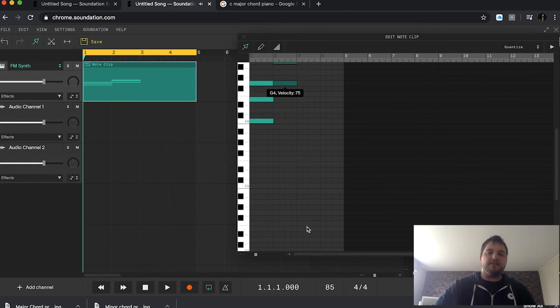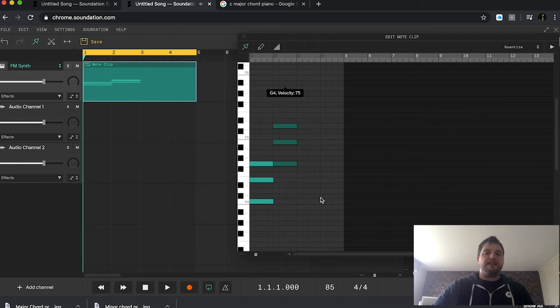Okay, sounds nice. Now, this is where it gets a little bit tricky, but it's really easy if you follow. So, next one is A minor. If we do the same thing and copy all of those, and we move it up to A. Now, that is currently A major, because I've copied G major and started on A. So the distance between the notes will make it actually an A major.